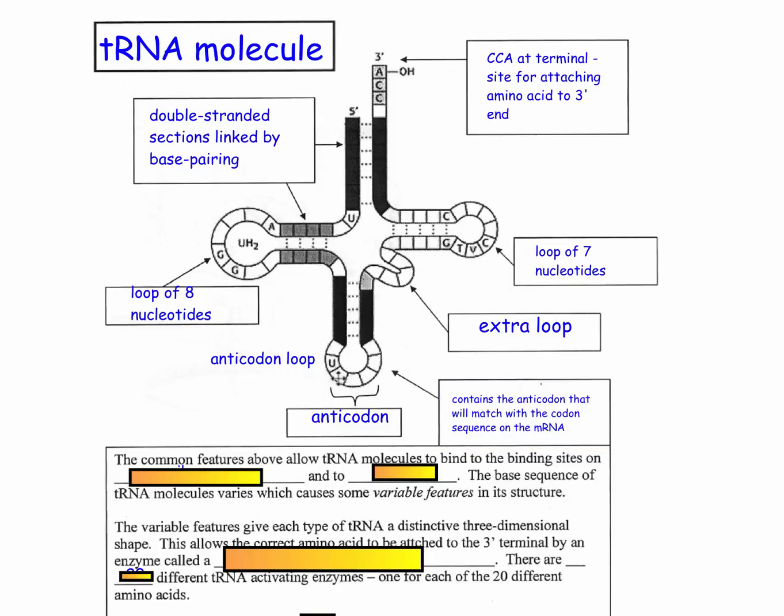And this is very important right here because the anticodon that exists here will never change. And the anticodon that is here will always determine which codon it will bind to on the mRNA molecule, which will always determine what the amino acid will be that is up here. So in other words, if you are a specific tRNA molecule, you will always be delivering the exact same amino acid. And when you drop off that amino acid and go to get recharged to get another amino acid, you're only ever going to be picking up the exact same amino acid because your identity is set in stone by this anticodon right here.